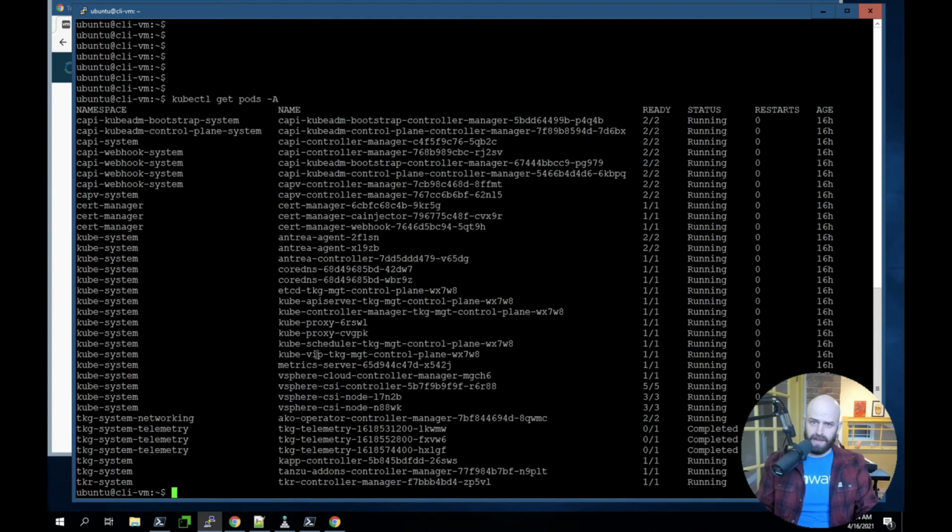All right. Now, I'm not going to spend too much time inside of my management cluster. The focus of this is going to be the workload cluster, but this is a Kubernetes cluster, so I could start provisioning pods here if I wanted to. I could provision my own namespaces. Whatever I need to provision within Kubernetes, I could start deploying in this management cluster. The one thing that I want to show you in this management cluster is this.